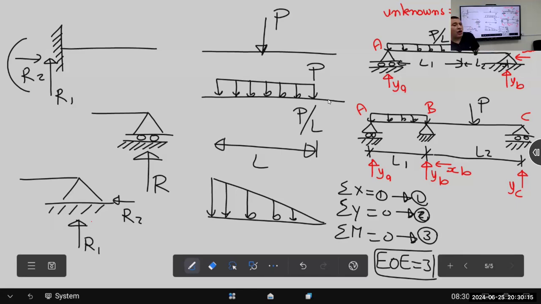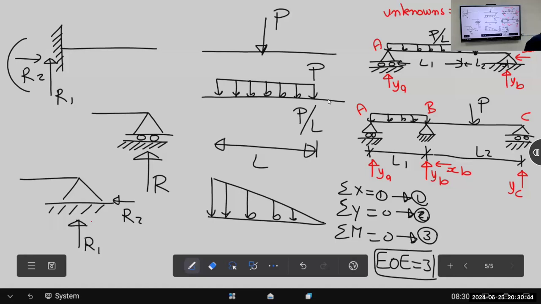I cannot solve it using the 3 equations of equilibrium. No way. We need another method. A lot of methods: displacement, force, influence line, three moment diagram, moment distribution. From here until tomorrow, we can talk about them. One method we can take 6 months to study.